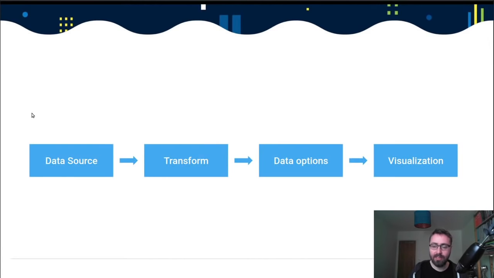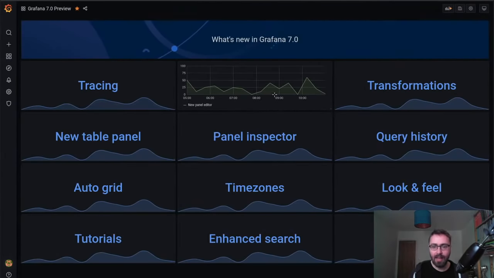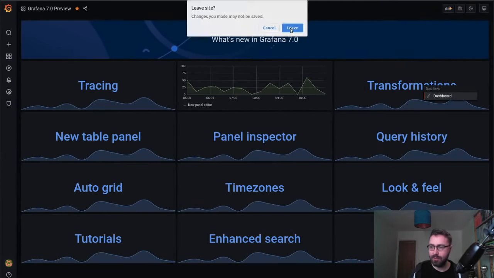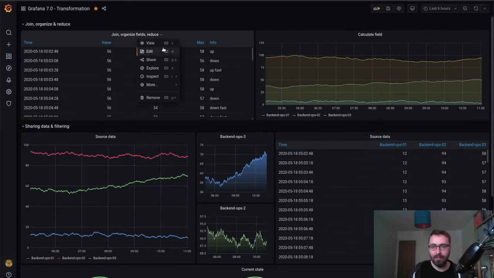Transformation is really a new step where you can define transformation rules that modify your data before it's sent to the visualization. And to show you some of the use cases, I'm going to go to this transformation dashboard.